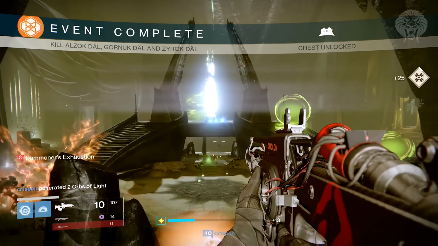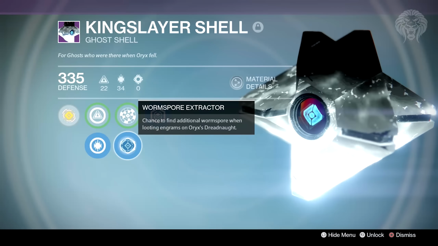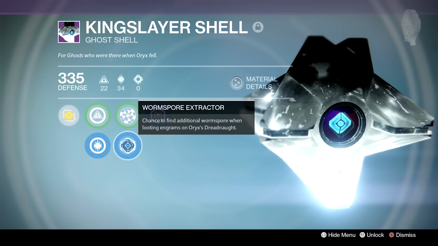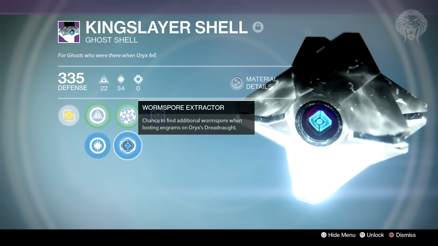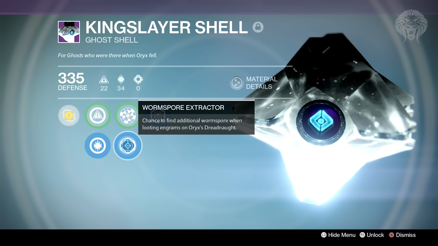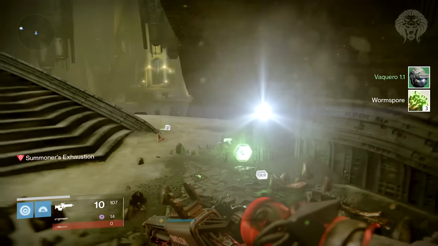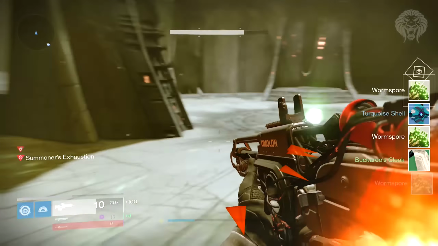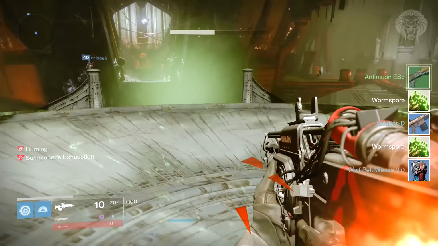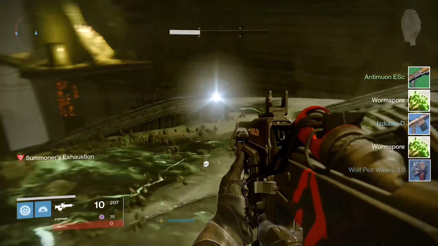Now while you're doing this, whether it's the bounty or just normal Court of Oryx with your friends or random people, you should also make sure that you have a ghost shell on that gives you worm spore for looting engrams in the Dreadnought. This is going to be a massive help, mainly for the worm spore part. Every time you pick up one of those green or blue engrams, it's going to give you 1 or 2 worm spore, and that can also be traded to Eris for more Eris reputation. So it goes around full circle. While you're doing the Court of Oryx and getting that bounty, you can also be collecting a ton of worm spore at the same time.